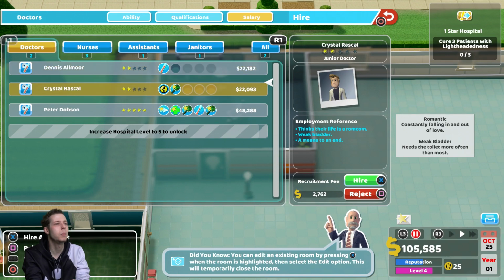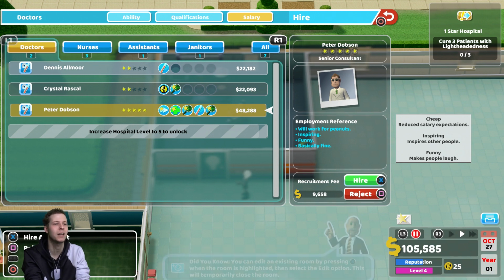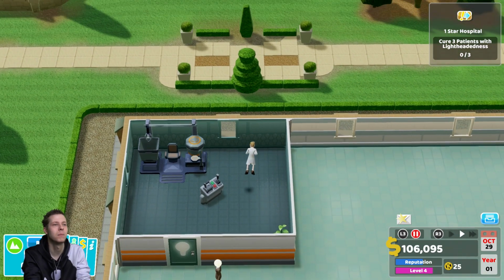Right. Flippin', look at this guy, man, this guy's a legend. Will work for peanuts. Inspiring, funny, basically fine, and has a million flipping qualifications. Damn, I'm not going to hire him just because he costs a fortune. We'll get this guy over here. Right, this one right here.